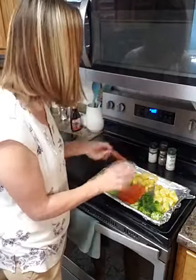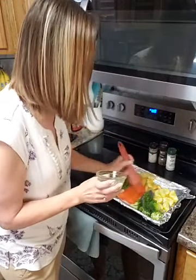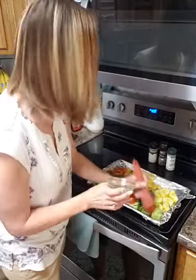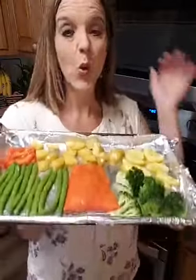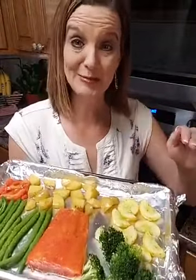I did salt and pepper the salmon before I did any of this, to give it a little extra pop of flavor. And now this is ready to go. This is the whole dinner. One pan. When it comes out, I'll take this aluminum foil, throw it in the garbage, and I'm done.